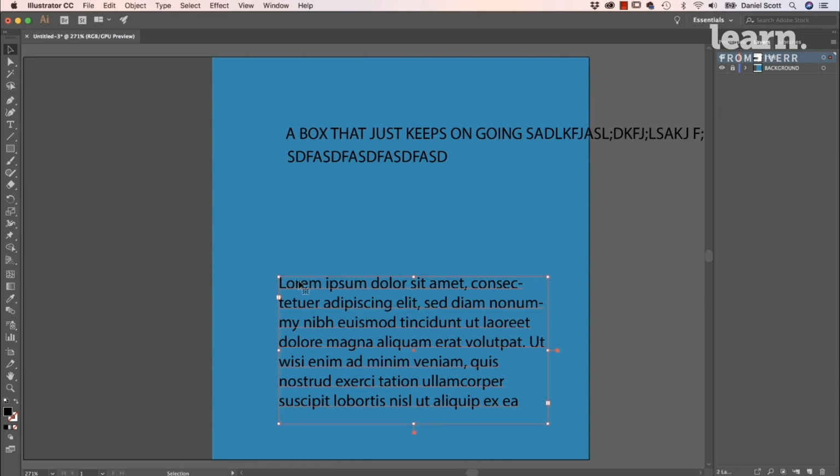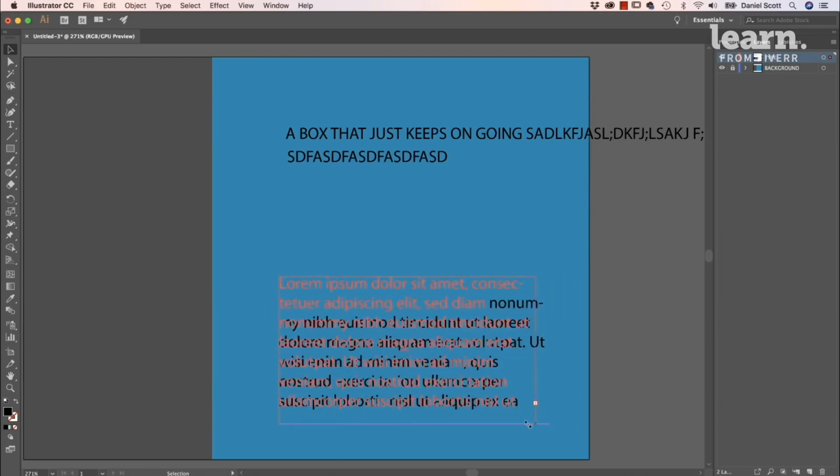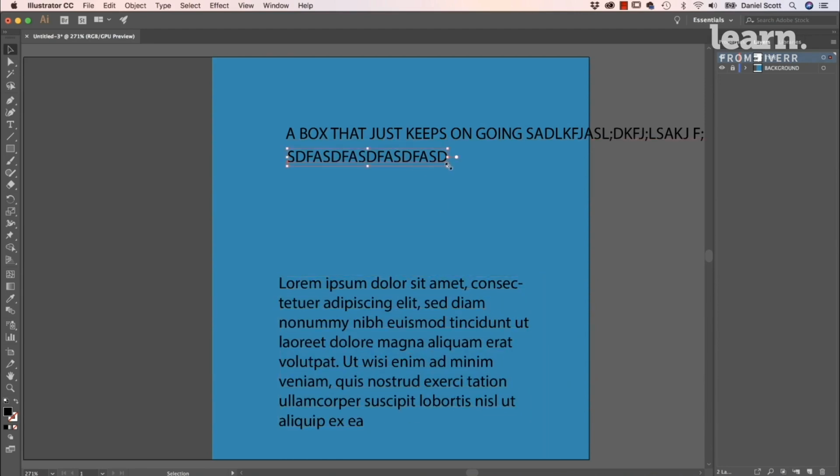Basically all it does, it has an end to it, and it snaps back around, okay? And watch this, if I resize it now, it expands and contracts. Whereas this one here, if I try to expand and contract it, it's a weird sort of function using a point type box. There's going to be times where you need to convert the two. So I'm going to delete that one.